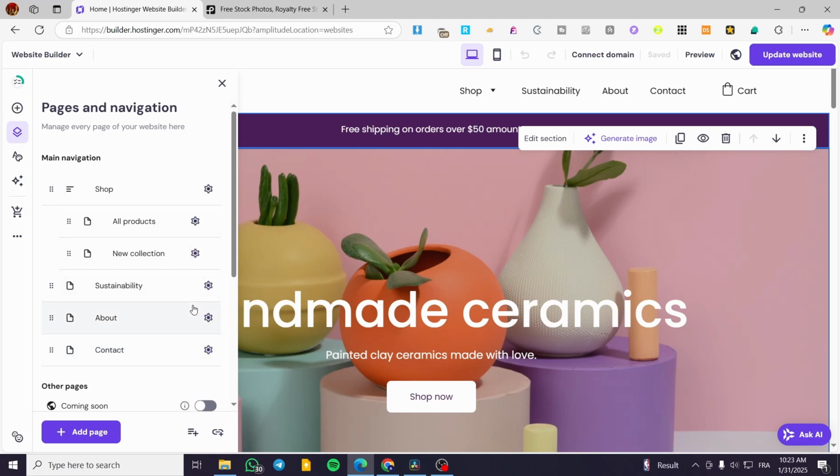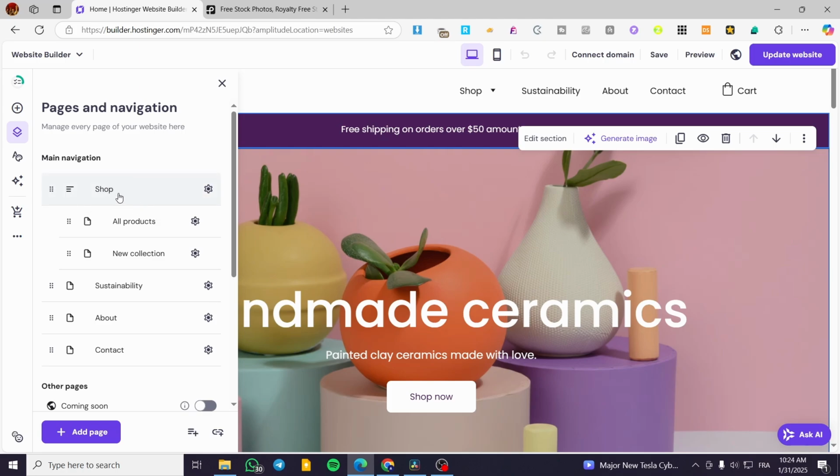Now, how can we set up or create the QR code? You're going to select the chosen page, the page of your choice that you want to have the QR code for. So I'm going to choose a page that does not have a diversification into other pages or elements.